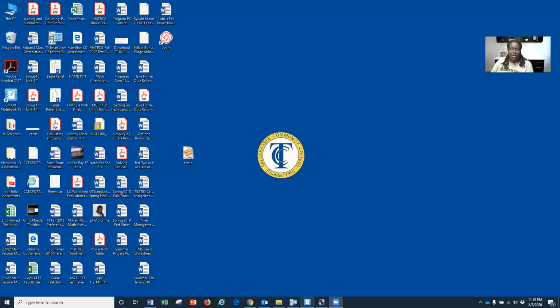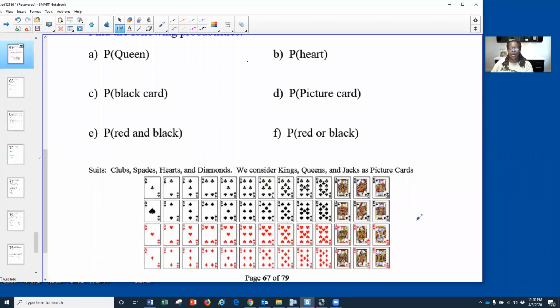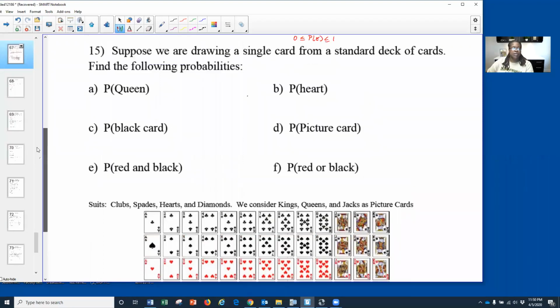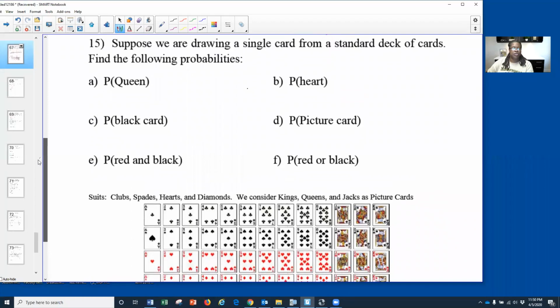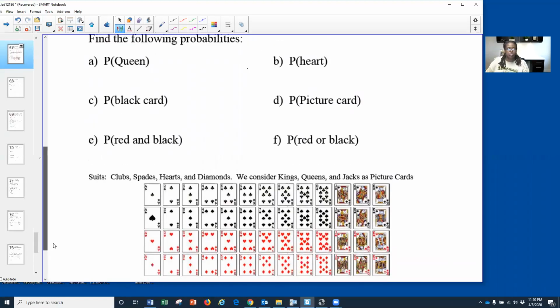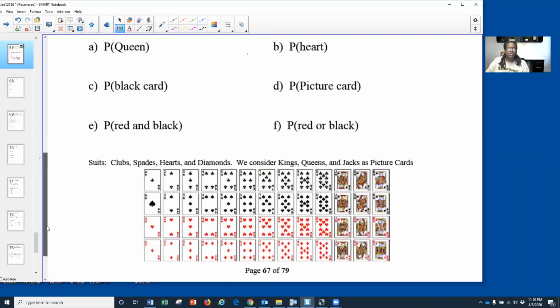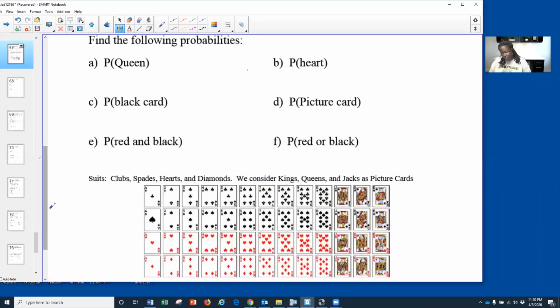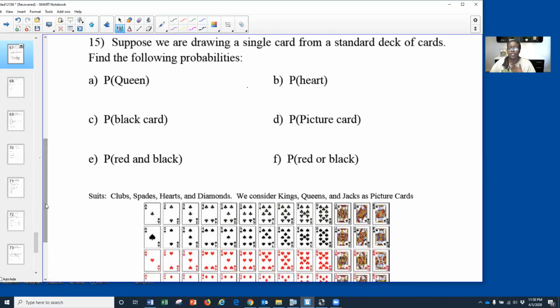All right, so here we go. Bringing back our lessons. Here we are on page number 70. I guess it'd be 67 on there, but in your notes, it should be 67 of 79. And we have actually 90 pages in our lesson. So it should be somewhere around page 73. But again, we're in unit 4, problem number 15, okay? So just follow your page numbers just in case I'm looking at some different pages.